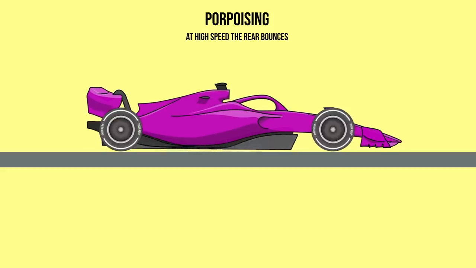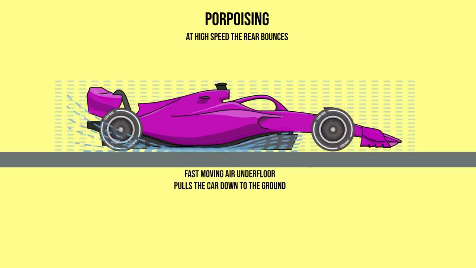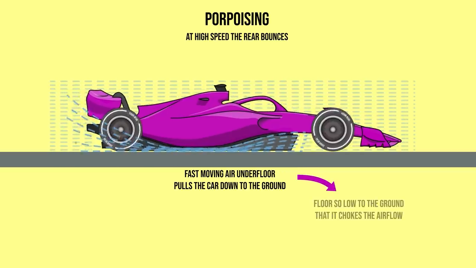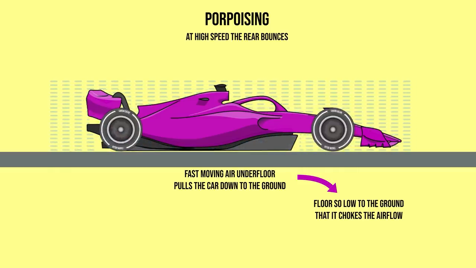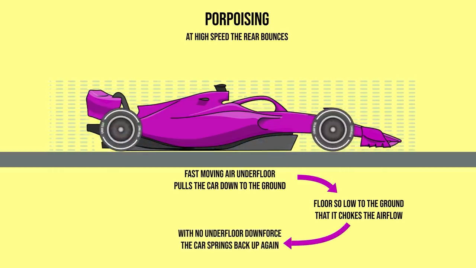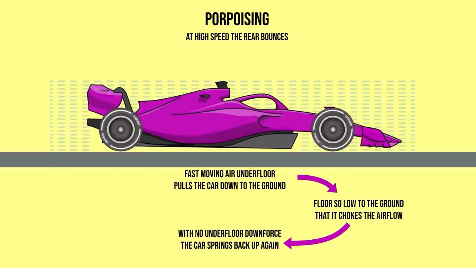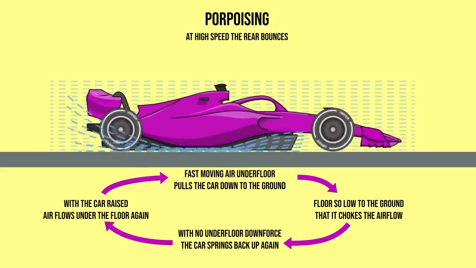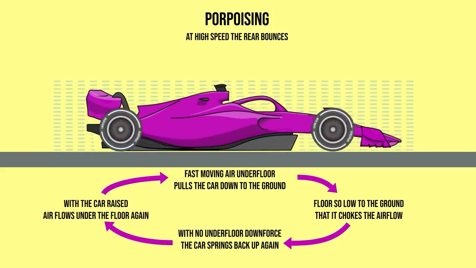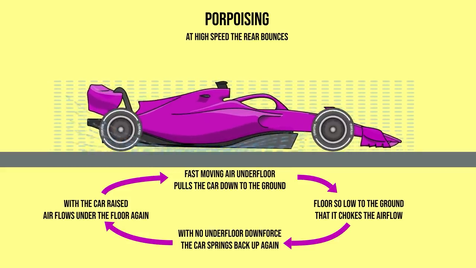So what is it and why does it occur? Well, you remember how the fast moving air under the floor causes a suction that pulls the whole car down towards the ground? Well, if you go fast enough, you may end up bringing the floor so close to the track that you choke out the underfloor airflow. And if that fast airflow stops, the downforce, the suction, stops. And the car suspension springs the car back up to full height again. But this reintroduces airflow under the car, sucking it back down again. And when it gets sucked down, it chokes its own airflow again, loses downforce, springs back up, and so on, in a cycle of bouncy bad times.